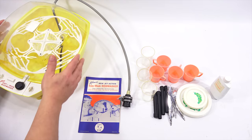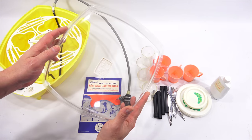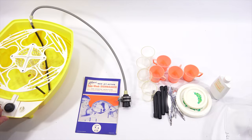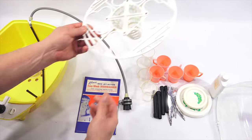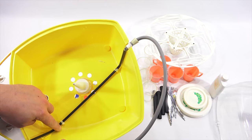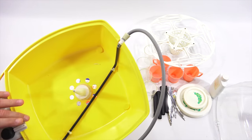So let's do this. Let's take this beautiful cover off. It's Kenner. It's fun. And there's that little birdie. Can you see the little birdie in there? Okay, let's put that down there. Here's the removable basket. That's where you put all of your utensils, I believe. And this is what I was looking at on the inside. And I noticed hot glue. Hot glue here. The way they did this, it got all over the bottom.